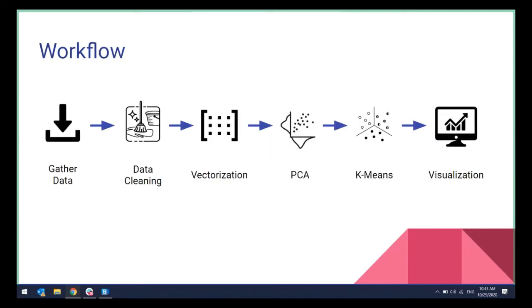For our workflow, we first have to gather our data by downloading our dataset. This is the COVID-19 dataset, which contains tweets from Twitter, as well as labels that label these tweets as true or false. We then perform data cleaning to delete any irrelevant or corrupted tweets, and then we use an algorithm for vectorization called term frequency inverse document frequency to convert the actual text of those tweets into numerical representations.